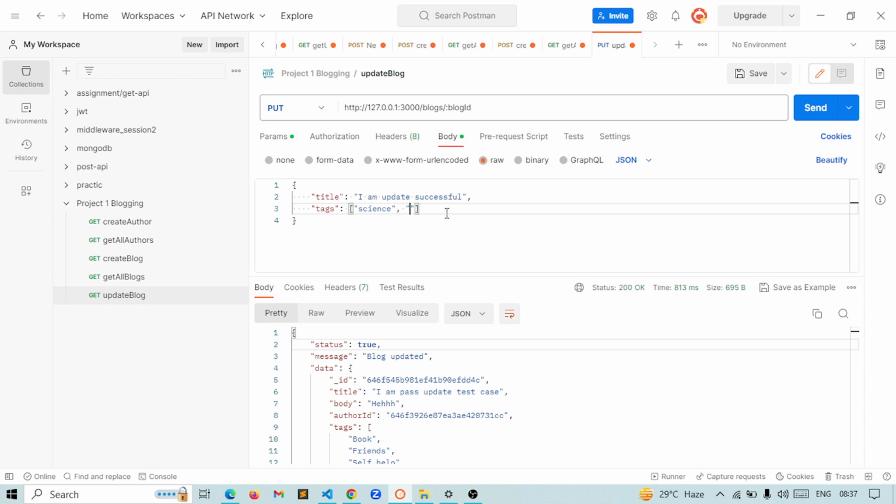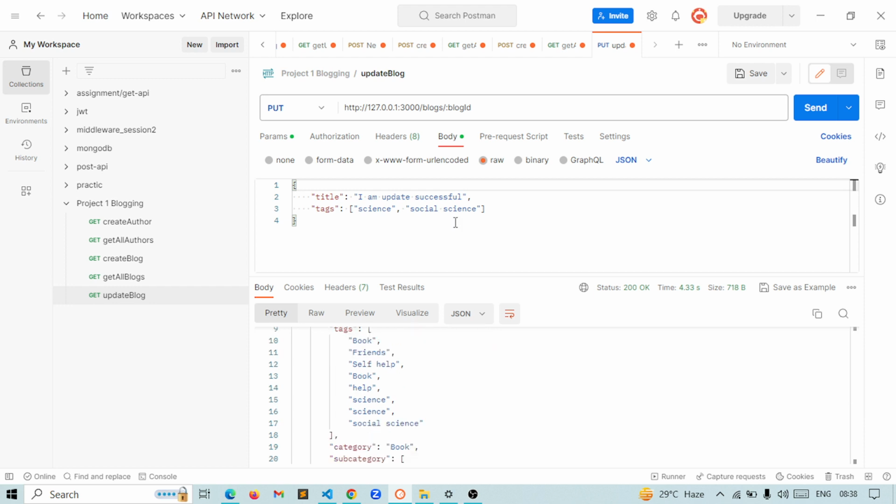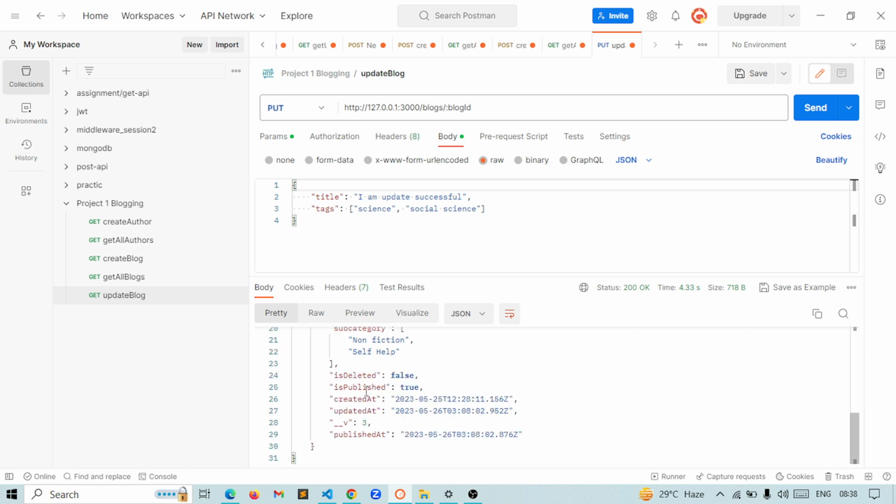A successful response is received with status code 200. The message is "Block updated" and the title I updated is updated successfully. Here I add some tags, science and social science. isDeleted is false, isPublished is true, and the published time is shown here.